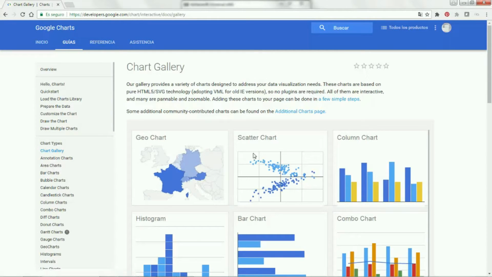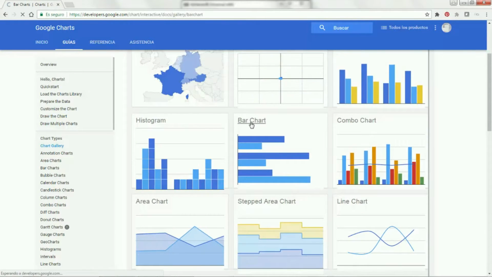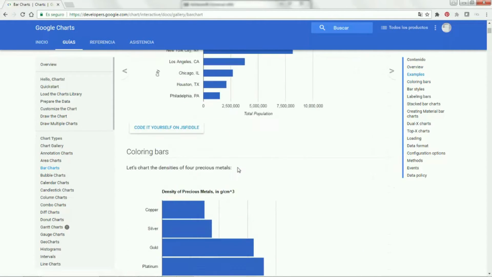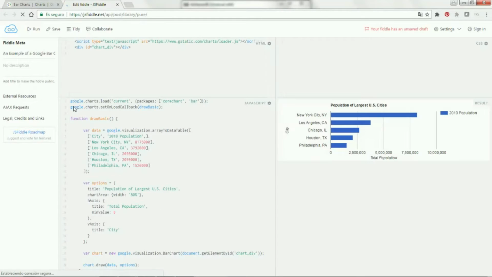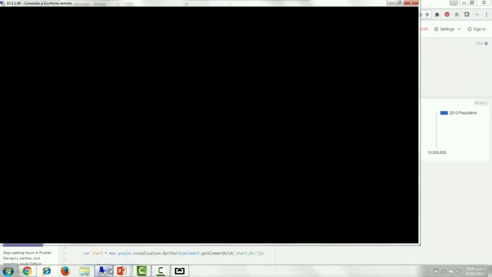You can add geo charts, scatter charts, column charts. So when you're creating these charts, basically you need to send Google your JavaScript. And here's an example of the code. Code it right here. So you don't need to know anything about JavaScript because they are basically doing the JavaScript for you. You just copy this. So this graph basically just needed this JavaScript code. You copy and paste this JavaScript in your PowerBuilder application, and that's it.